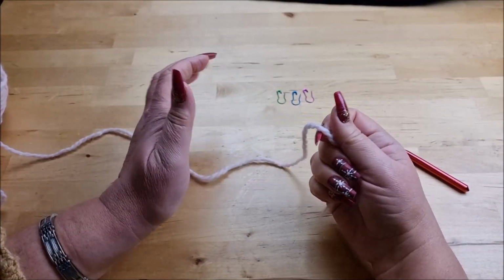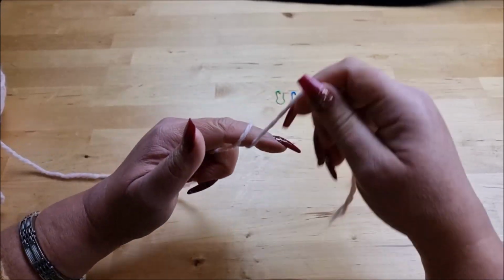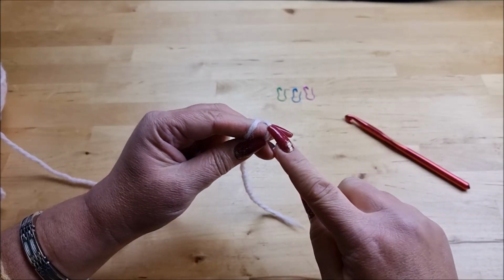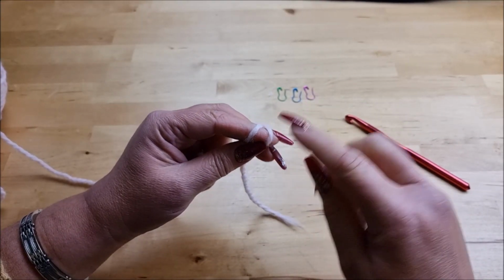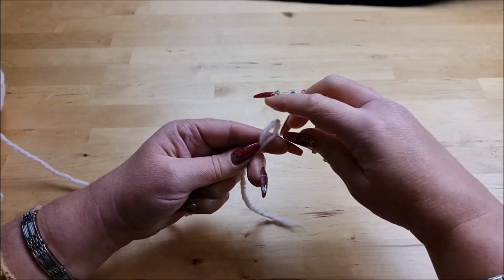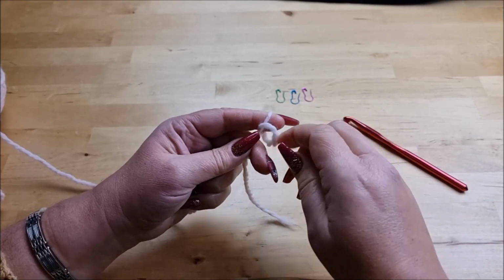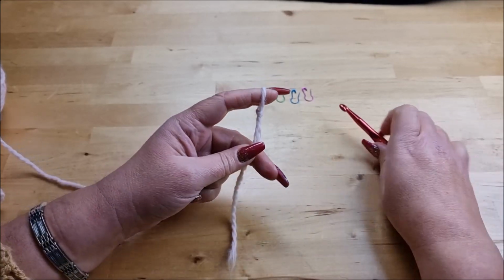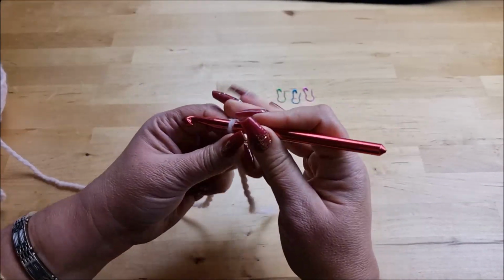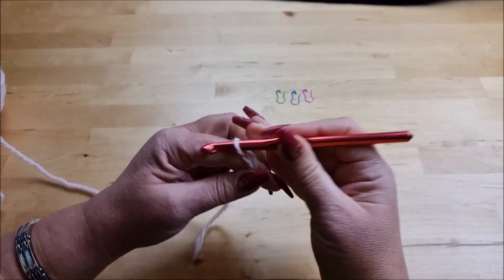There we go. We're going to chain four. My first chain I'm going to make like this around my finger. I pull the yarn one time and put it on my finger. Then the second time around the thread and around my finger. Pull it through, and there's my first stitch. Easy as that. Then we're going to make chain four, and that's the beginning of our foundation row.